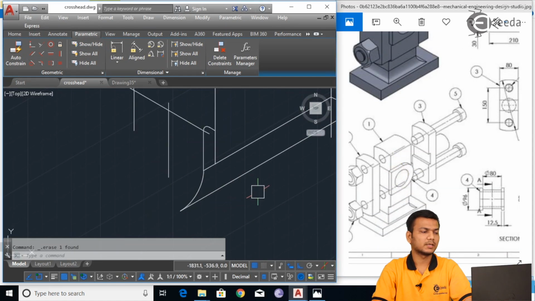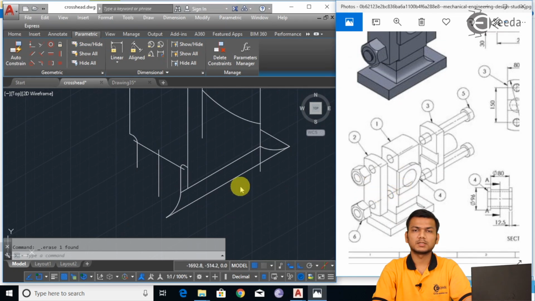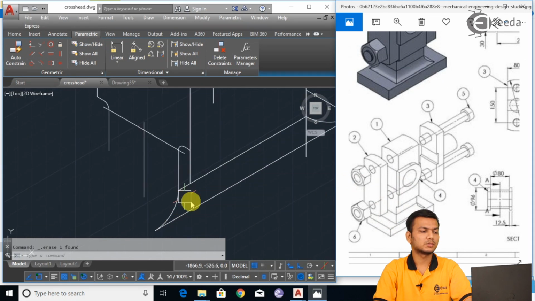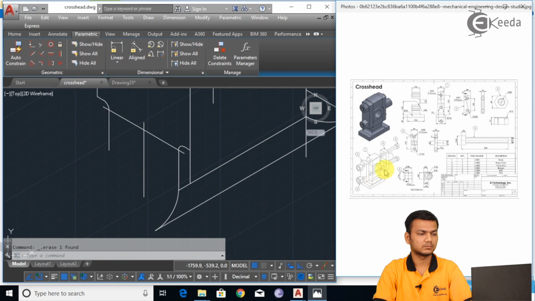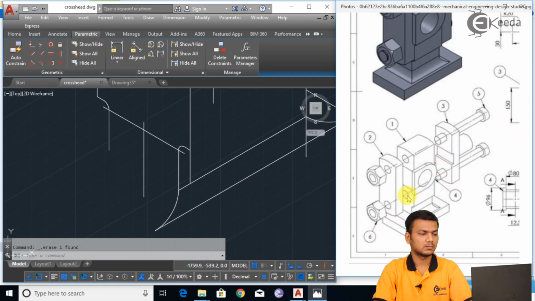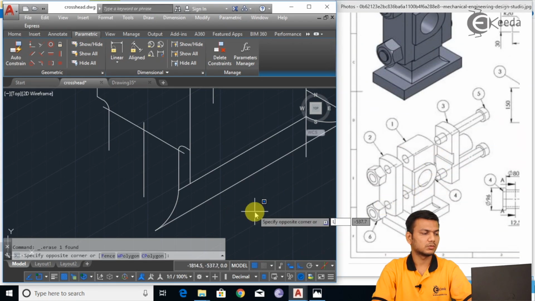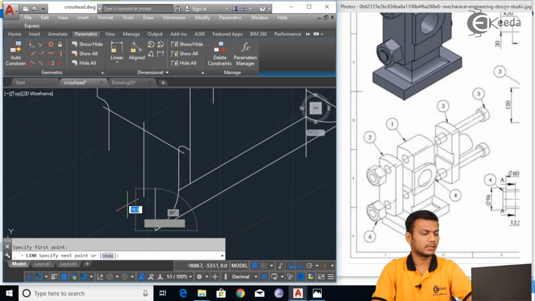So basically in AutoCAD 2D and 3D some model sketch will be different because in 3D we can apply fillet easily, but in isometric it doesn't come easily, so we have to just adjust somewhat. Now I'll just draw the lines as per given in the sketch. I'll just go in the line command and draw the lines.